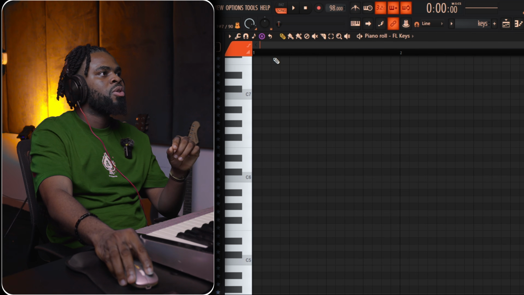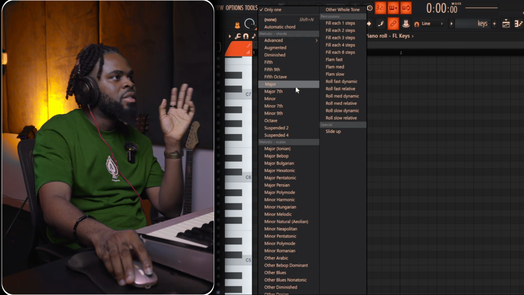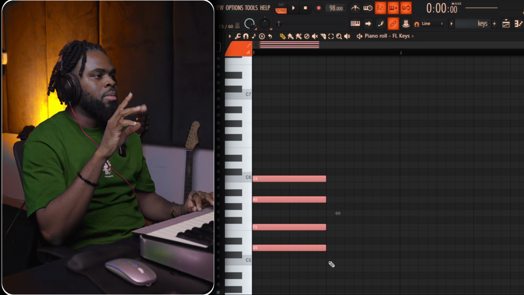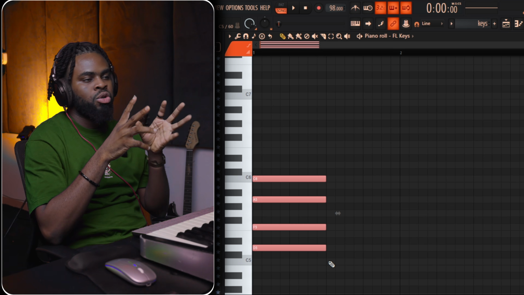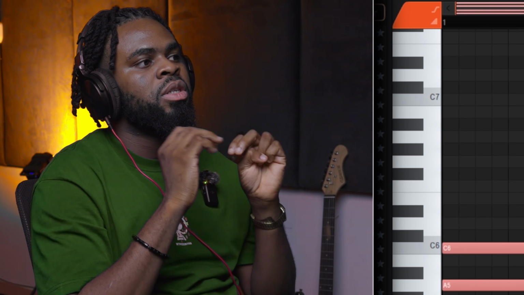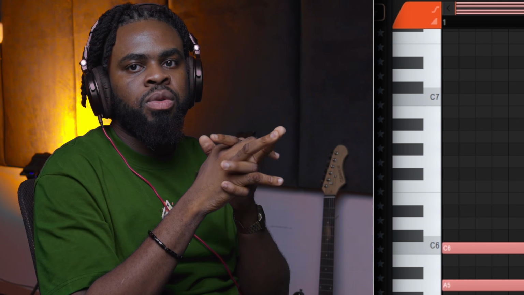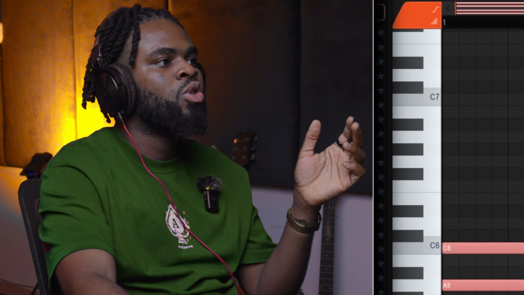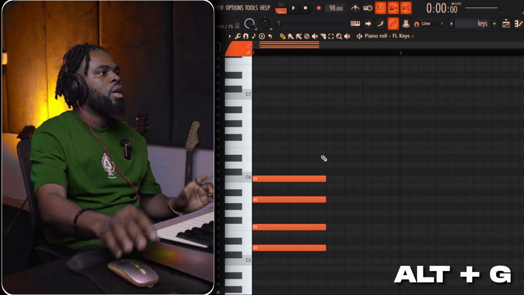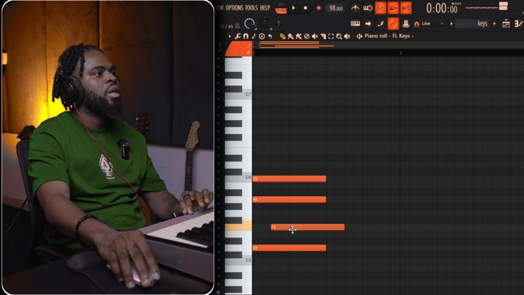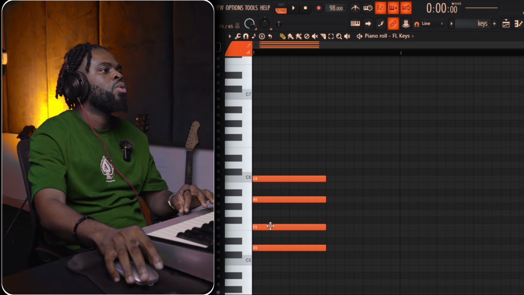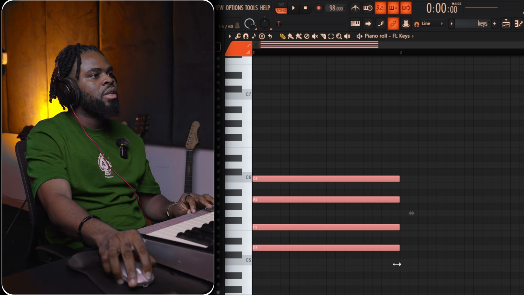Back to our piano roll. So I'm going to select this and select minor 7th, and I'll just layer it here. Here's a tip to be able to control your notes. When you are using this method, the notes are locked in together, so you might not be able to move. They are all together. So what you want to do is Alt G, and you can take out any notes just to create variation with the note. So I'm just going to extend it a bit.